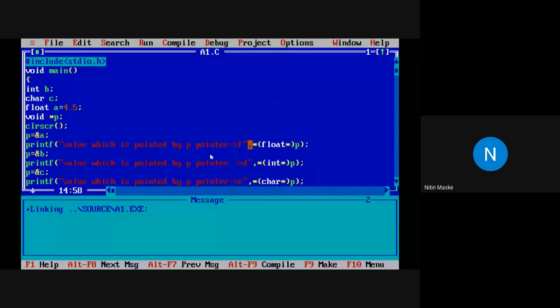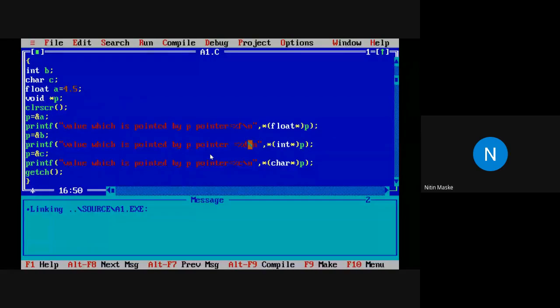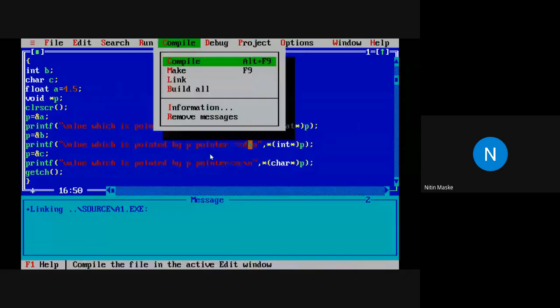Okay, now everywhere write the \n in the printf statement and execute the program. No, that you have written outside the double quote. Wait. Write that \n inside the double quote. Below also. Yes. Execute the program and see the output.